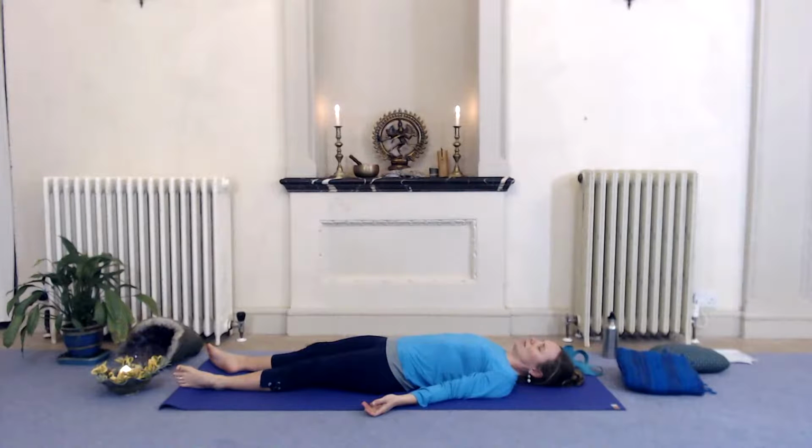Really resting, deeply resting now. It's your time for your whole body to relax. Your whole body is experiencing deep peace and resting. Right from your crown of your head to your solar plexus. Deep peace and relaxation.